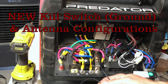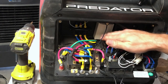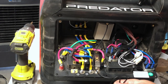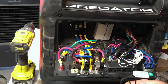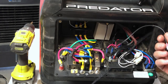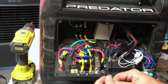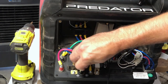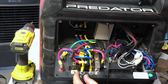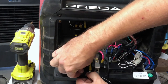On these new kits we went ahead and included a master kill switch for the module itself. This is going to help decrease the battery drain on the main generator when it's in storage. There's a little blue light — when this kill switch is off, that blue light is going to be off. It comes pre-wired into the module and this is your new ground. So all you're going to do is take the seven millimeter and attach it right there so the blue light comes on.